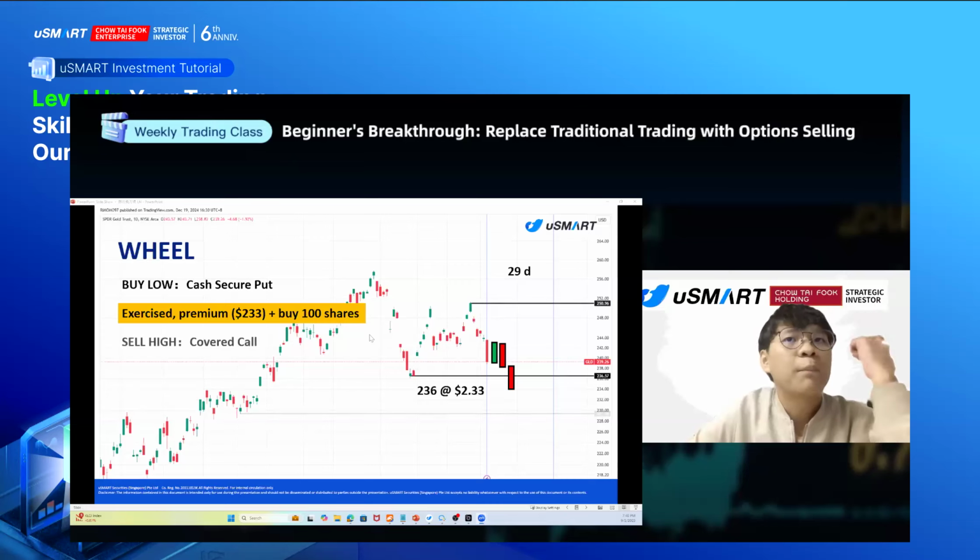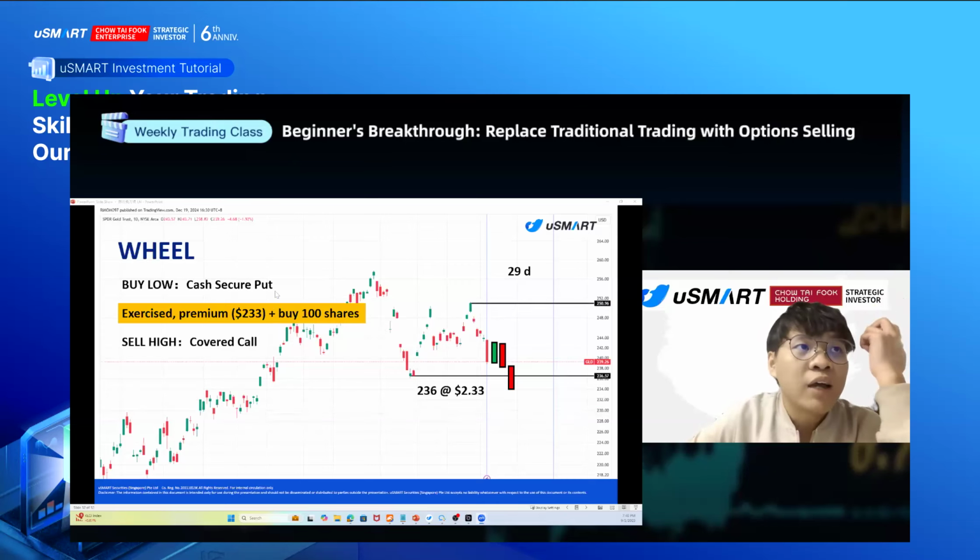And then what happened is, after I have the share on hand, I'm able to sell high because I successfully buy low. See, I successfully buy low. When I'm selling this put option, I get 233. And when it drops below, I get into this position. If it doesn't drop below, I can just keep on selling the same put option, until one day it gets exercised and I'm able to get into these positions.